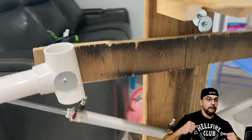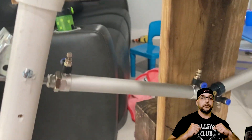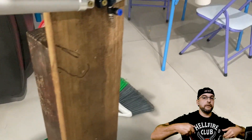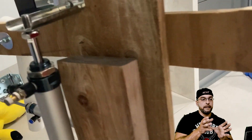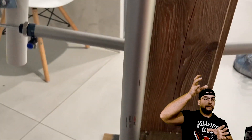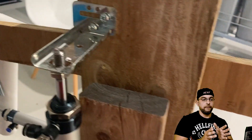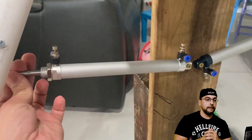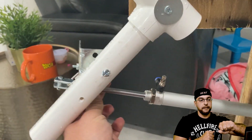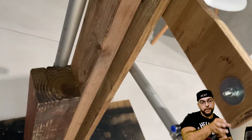Here we also have PVC piping for the hinge movement of the shoulders. We have two more pneumatic cylinders on the chest here, which are going to go separate, so it can rise with the movement of the piston when it shoots up and down. And here I'm also showing you more of the movement of the head and more detailed movement of the pneumatic cylinder left and right on the arms. I'm also going to do the PVC body.